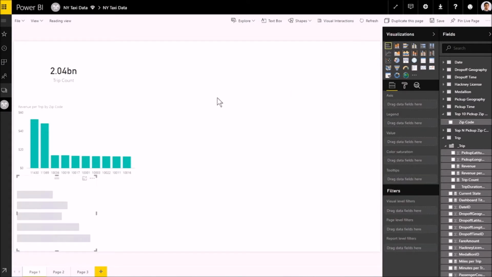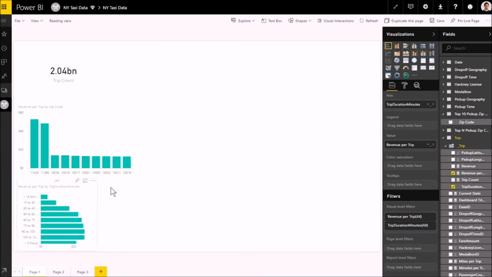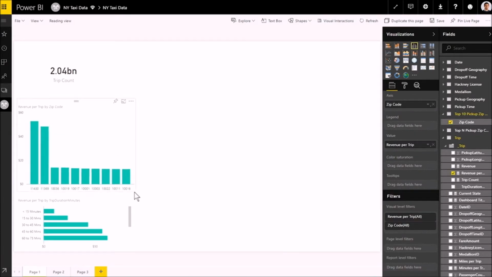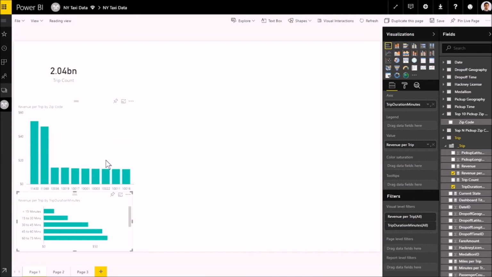So I'll grab another visual here, revenue per trip against trip duration. The first thing I want to call out as I build these visuals is just how amazingly snappy that experience was, right? I'm able to work with just a tremendous amount of data really quickly. And of course, as I click around, as I cross-highlight, everything is just super, super fast, right? It's just incredible. It really feels like I'm working with 2,000 or 200 rows of data, not 2 billion. And that's really a testament to the amount of computational power that we're able to bring to bear thanks to Premium and that dedicated hardware.